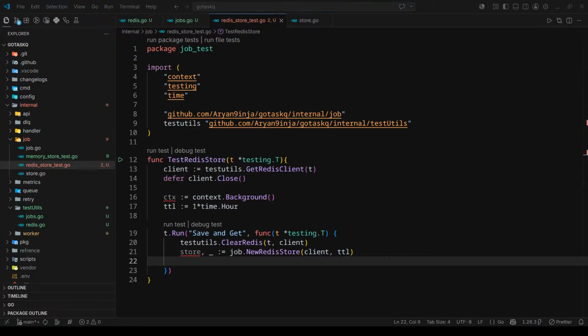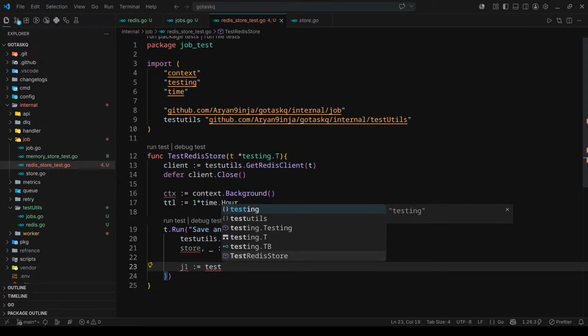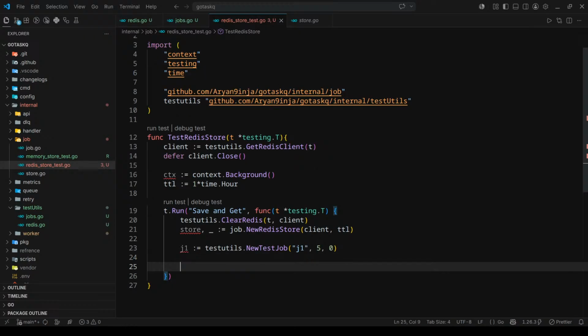We have a store. Let's create one job, J1, test utils dot new test job. Let's set ID J1, priority 5, and duration delay is 0. That's what we need.